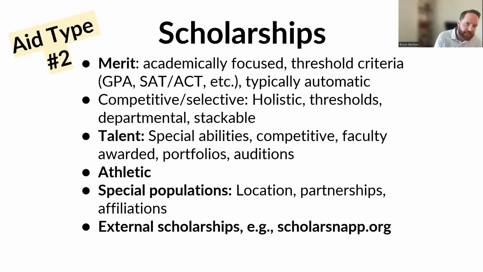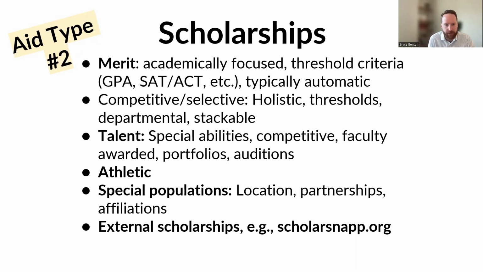This varies very widely by institution, because most scholarships are awarded to you by the college or by the university, and they have a lot of autonomy to build their own process for how they want to award and give out their own money, right? So you'll see a huge range of processes when it comes to applying for scholarships at the colleges and universities you're applying to. To give you a basic overview, merit-based aid is typically academically focused, but it could be based on a variety of factors, right?